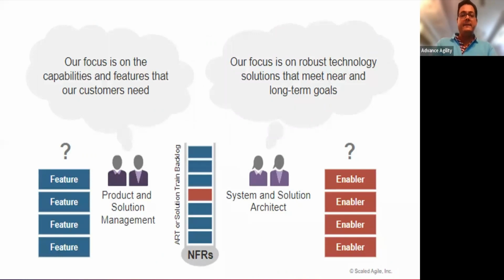Some of the other important aspects to be considered are capacity allocation. We need to ensure that our architects and product management are talking to each other, so that different types of backlog items are not compared against each other, so that we are able to build an architecture runway, and so that we are considering all the non-functional tasks like building a test environment, which are related to compliance, which are related to exploration, are also done. So we do capacity allocation so that equal or essential capacity is reserved for enablers as well.